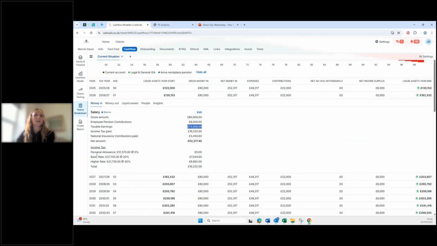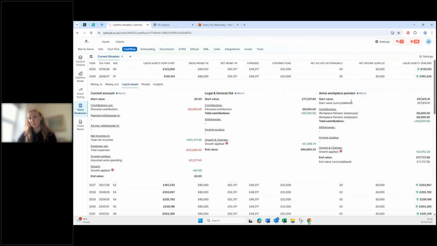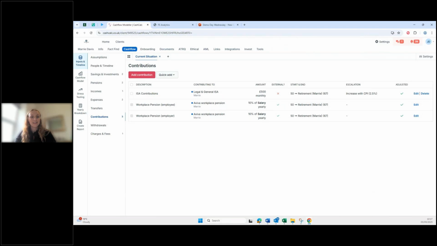We can also see under the income section here which portions of that salary is going into the different tax bands. And if I click into liquid assets and have a look at the pension, we can also see here both the workplace pension, employee and employer portion, the amount of that going in, as well as the effective charges, inflation, etc. So that is the first feature I wanted to show.